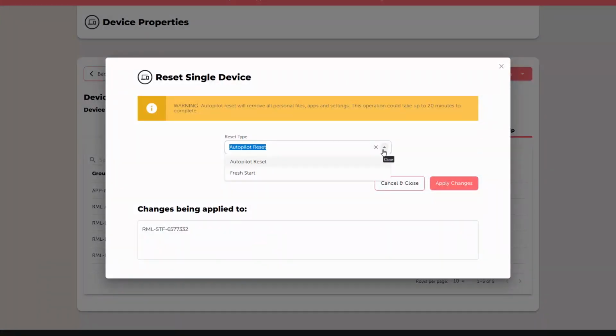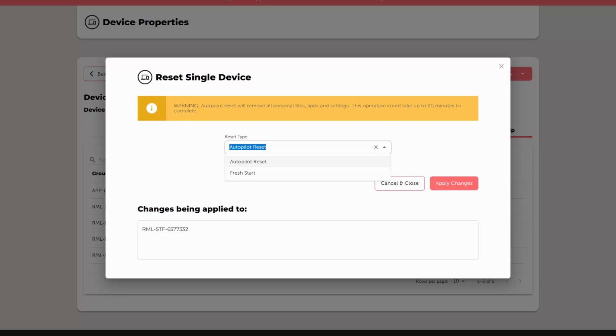An Autopilot reset removes all user profiles stored on a device, reapplies original settings, and restores regional, keyboard, and language settings. But it leaves applications that are installed on the device already intact and maintains the device's name and its identity and management connections to CC5, providing a faster method of clearing up a device that is to be reissued to another user or that just needs a quick cleanup.